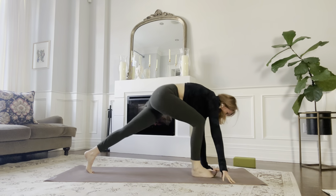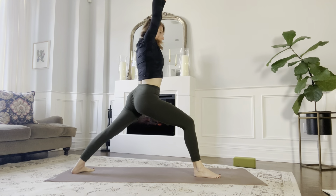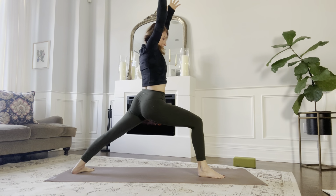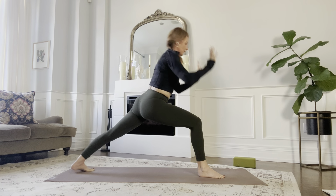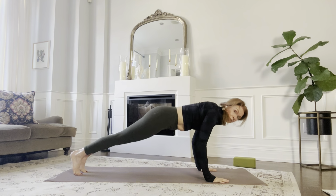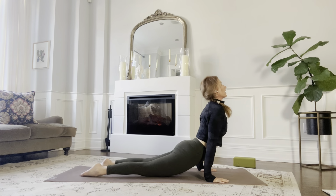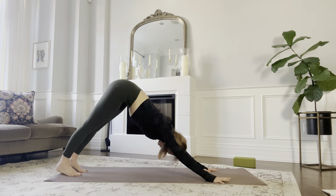Step that foot forward. Warrior 1, rise up. Sink into your warrior. Allow the legs to be low as you reach the heart high. Big lift through the heart. Turn your gaze towards the ceiling. Hands come down to the earth. Step it back, high plank. Option to add 2 push-ups or just hold your high plank. And then chaturanga, upward facing dog, to downward facing dog with a big exhale, let it go.